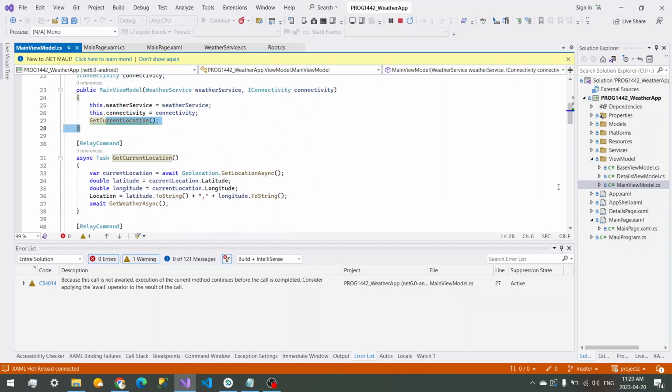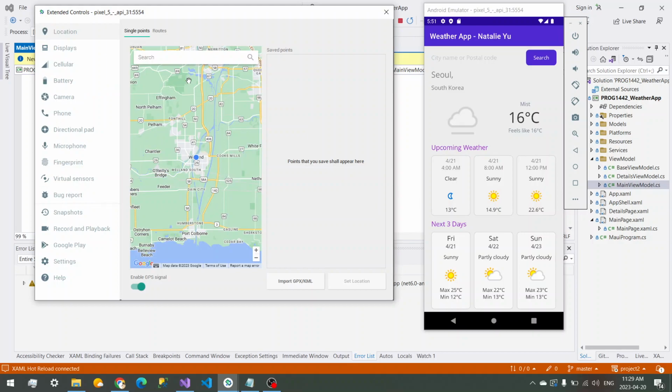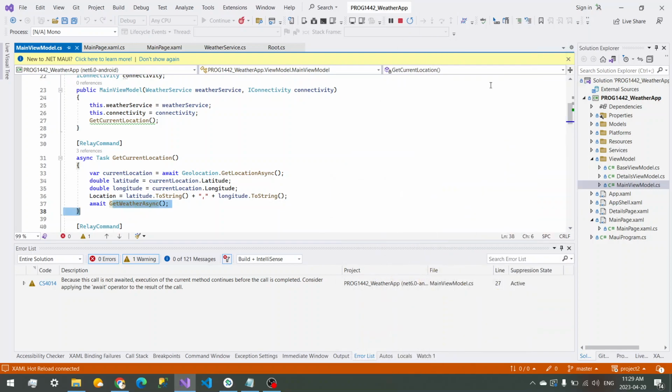So for the first page, when we just open the app, it just gets the current location. I put the current location as Waterloo. I get the geolocation, and then get the latitude and longitude, and then put this latitude and longitude as a location, and then call GetWeatherAsync.